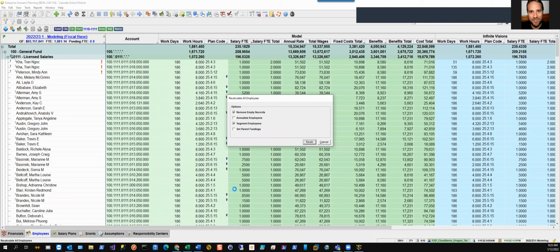Tim, have you recalculated since you created the new year? It should have recalculated it, but it didn't put the blended rate or the average rate in. So here it is right here. You can see it's spread for this particular group.